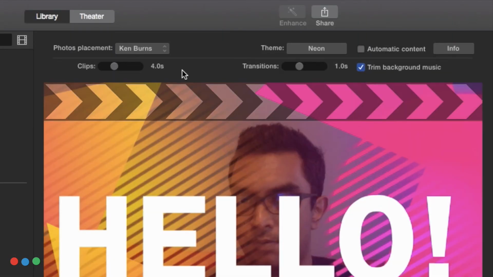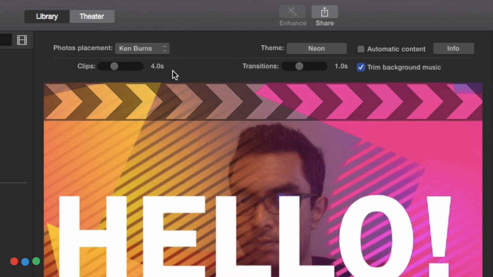Now you can also select the length of the clip's duration. This is usually for the titles, and if you want a shorter title length or title duration, then you can edit over here. And whenever you put a picture or a photo into your iMovie project, you can also select the default effect to use, and iMovie has 3 effects: Ken Burns, Crop to Fit, and Crop to Fill and Fit. I normally don't bother with this as much because this can always be edited for the individual titles and for the individual photos.